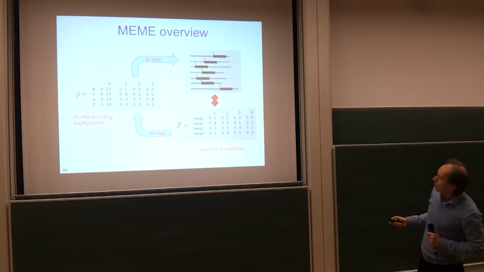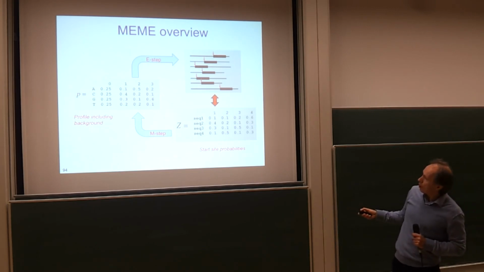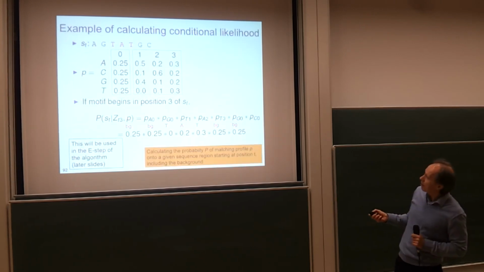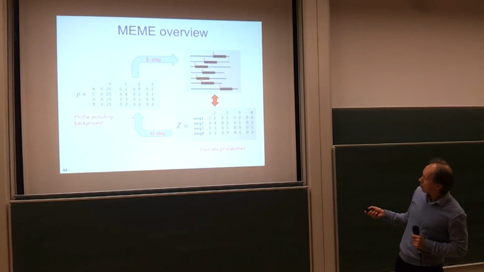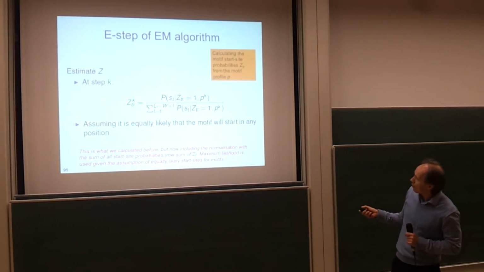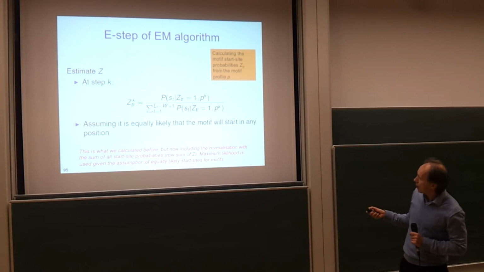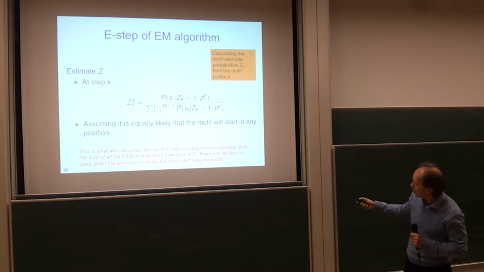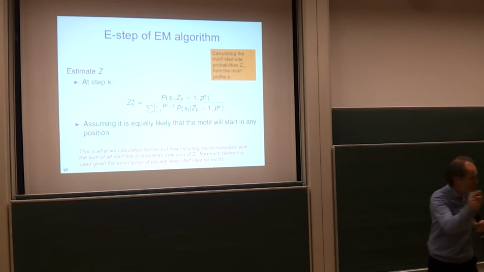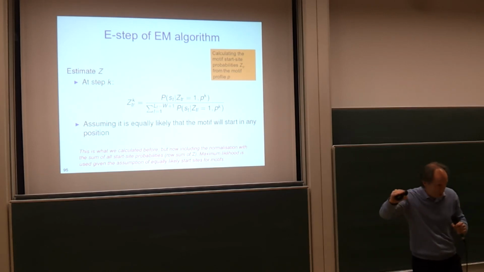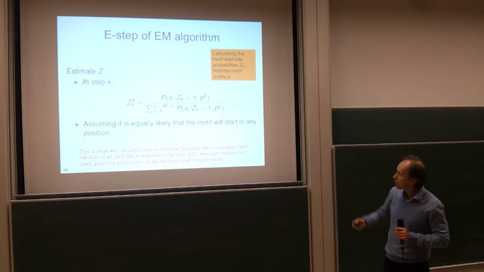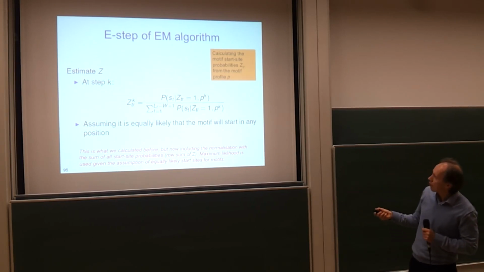Okay, so what's the E step? That is, how can we use the profile to calculate these values? We just did it, right? That's this. I just showed you, so that can be done easily. There's just one difference: instead of just calculating those chances, we normalize those chances over the whole window length, over all the positions in the sequence. We want all these probabilities to scale to 1. For each sequence, all the start probabilities should add to 1, so you have to normalize. That's the only extension of what I told you before.